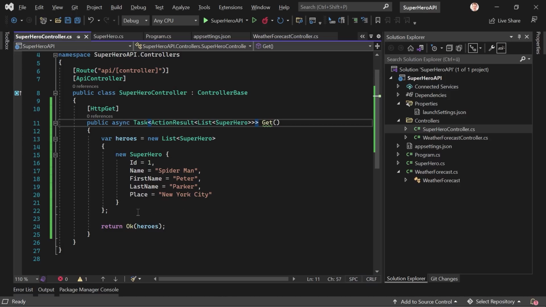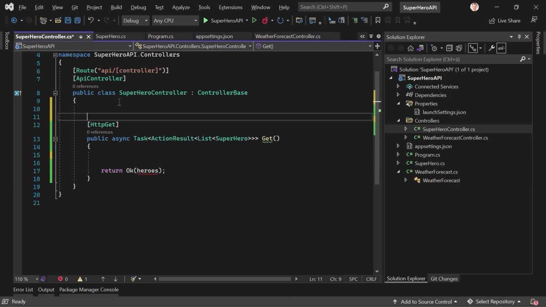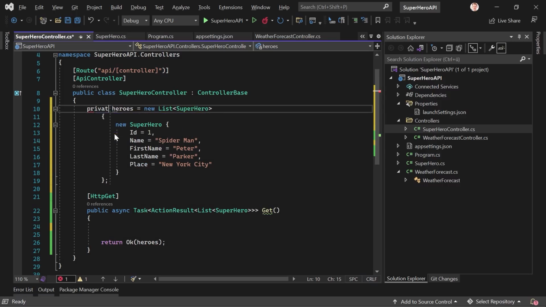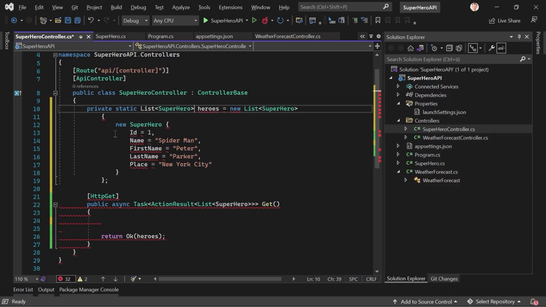Now, before we do that, let's move our heroes here. Cut them and put them here on top of our controller, and let's make this a private static list of superheroes so that we have access to them from everywhere.